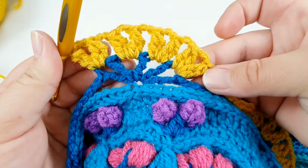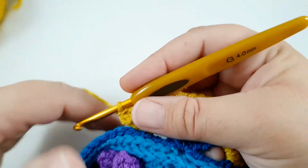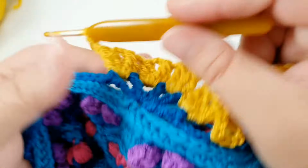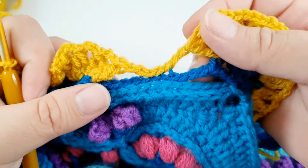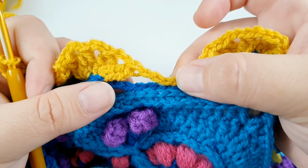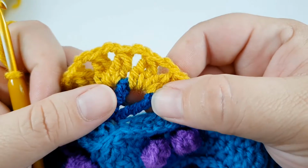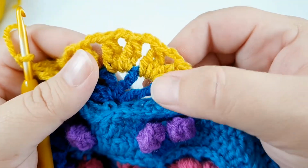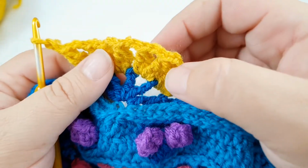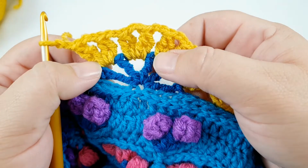Okay, so that's our side treble group. So we've got 8 treble clusters, 2 in each space. And then we just want to repeat the chain 2, skip the treble, chain 2 and 2 slip stitch in the next 3 slip stitch, chain 2, skip 2 slip stitch, 2 chain and the treble, and then make a treble cluster in the chain 2 space, chain 2, treble in the same space, and then we repeat chain 2, treble twice in the next space, and we repeat that another 2 times.